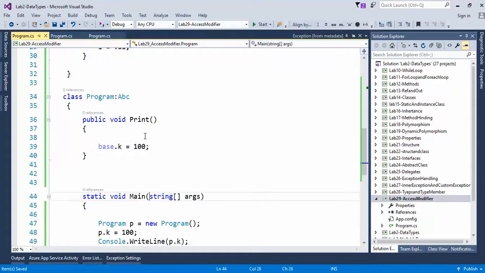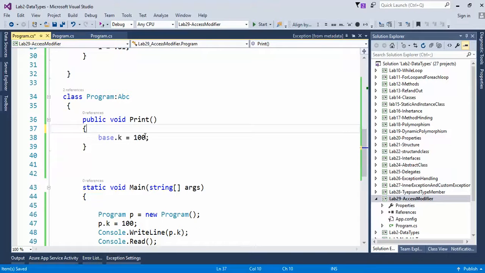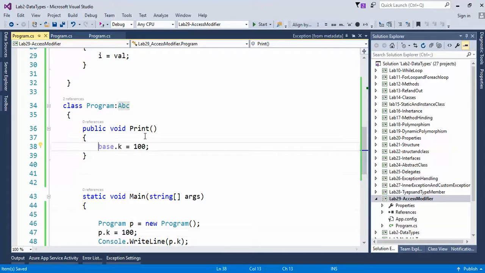Why is it not accessible in the other place? Because the method is static. That's why it is not accessible there. But if I use a simple method, it is accessible, and you can happily go and print this method here.